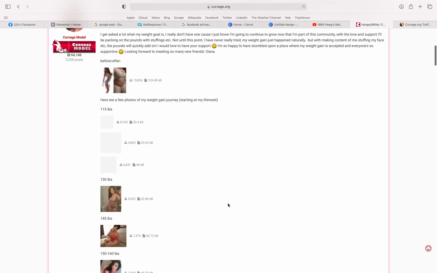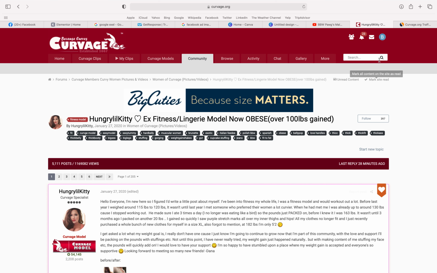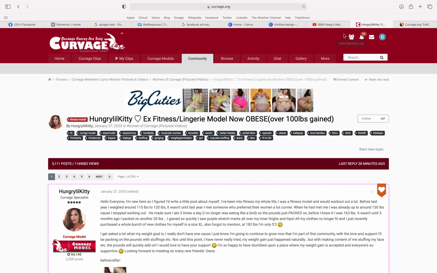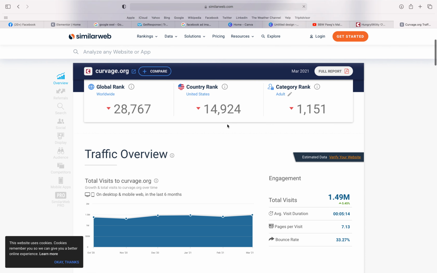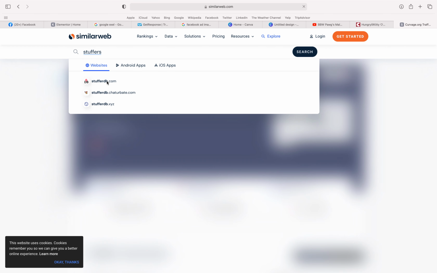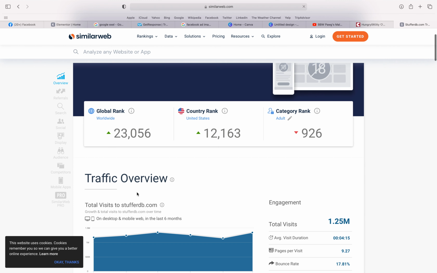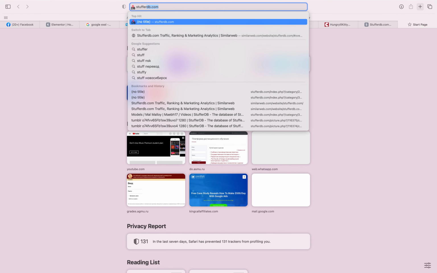If you do get banned, there are different ways to go around this. When you're creating accounts on these forums, you can create multiple accounts. So I highly recommend that you do that. Other ones, let me show you another one here. These are databases. So I'll show you how this one looks. And remember to also find, this one gets 1.34 million. I'll show you how this forum works.